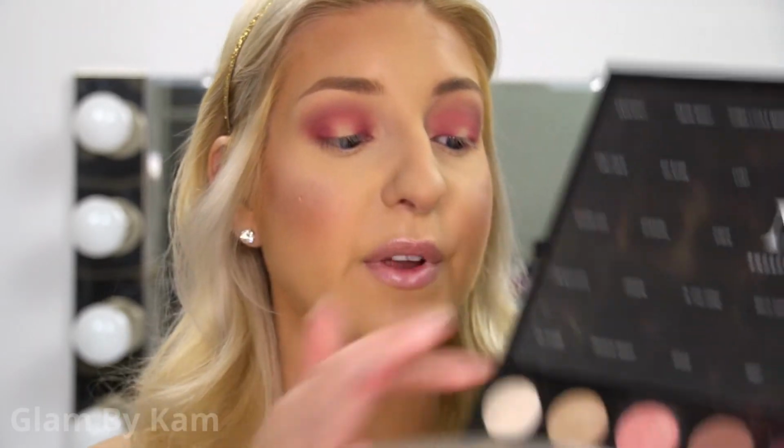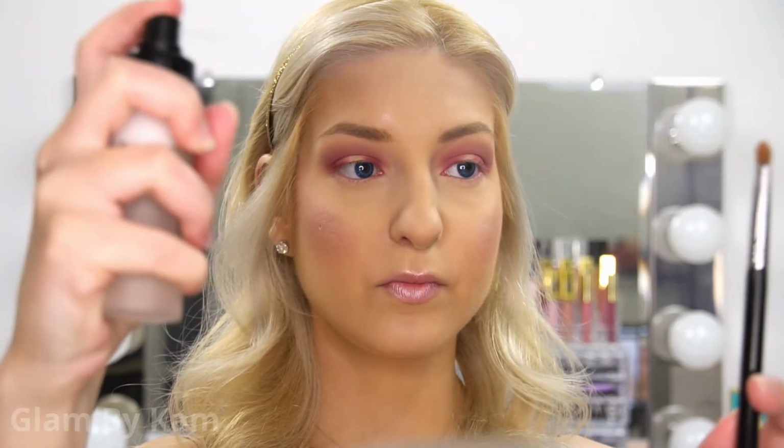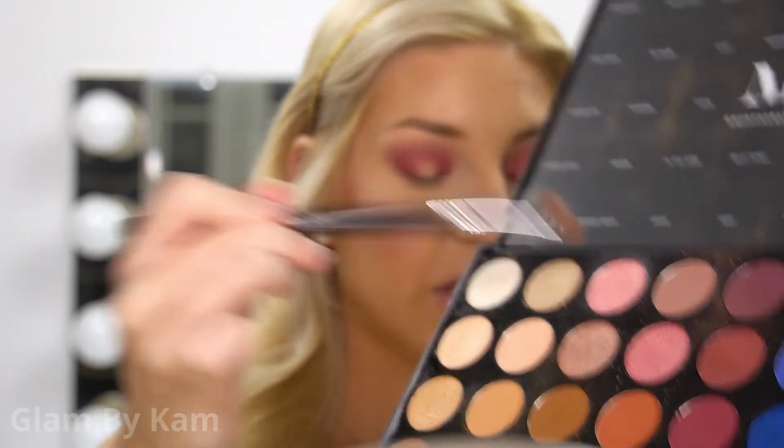But for this particular look, I'm going to be using the color Three Little Words, which is this beautiful pinky gold right here. And you can use your finger for this, but I'm gonna use a brush just for a little bit more precision. And so I'm gonna be using my Sigma E55 shader brush for this. I am gonna spray my brush with some setting spray, and I'll be using the Milani Make It Last. Give it a couple sprays, and then I'm just gonna pick up some of this color on the brush.